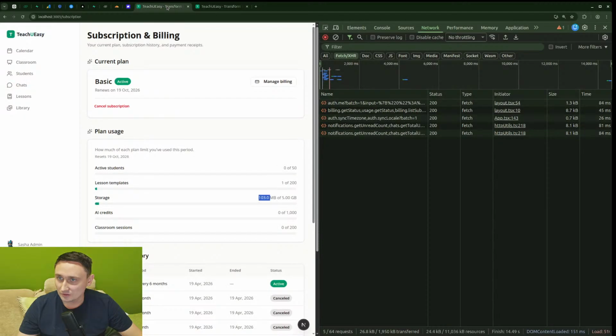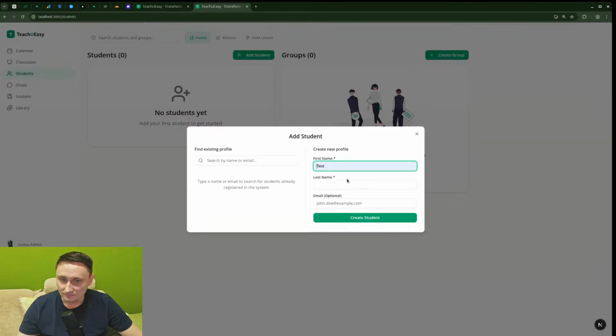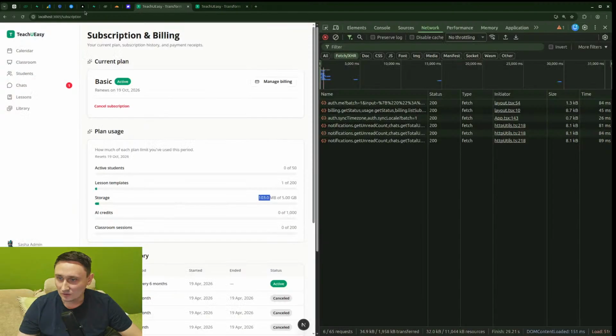Now another thing. Let's test students. Yes, active students is added. Add student. Let's have test student. And when we refresh, okay, we see it's correct. Now we need to create some session.